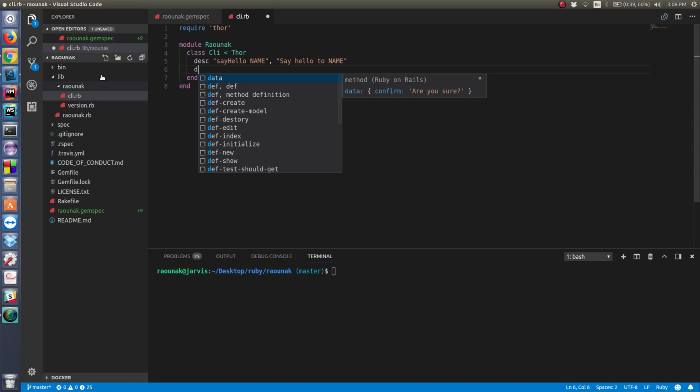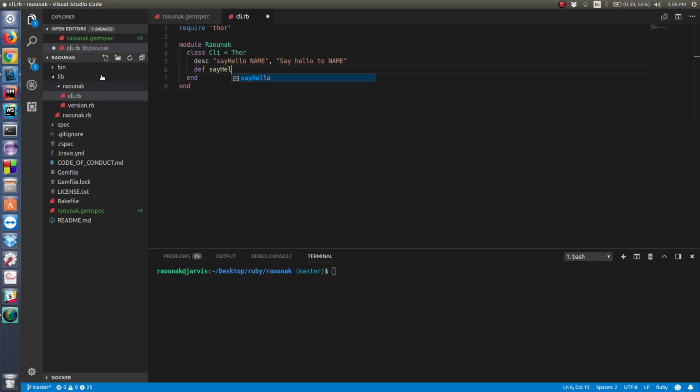Now we need to define that same function say_hello, which will take name as a parameter, and what it does is it simply puts hello to this name. Okay, cool.